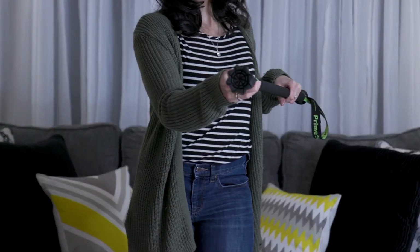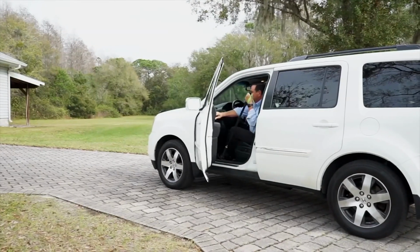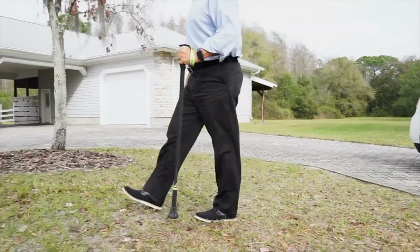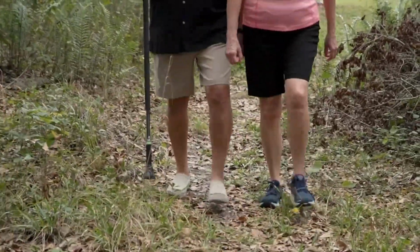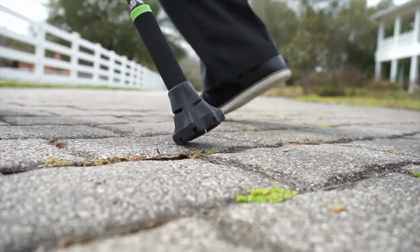So we are about to talk about the Dynamo. This is the Prime Stick posture cane with articulating Cyclone Tip, and you're going to see it used in different ways. You know, the traditional cane, I don't think was so darn helpful. This was actually created by a gentleman, and if you've watched QVC for a while, you already met him, but his name is Will Scott. He had over 17 knee surgeries.